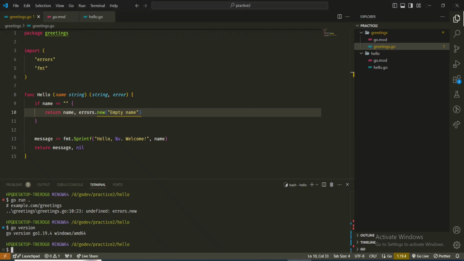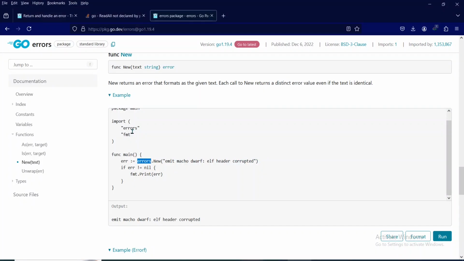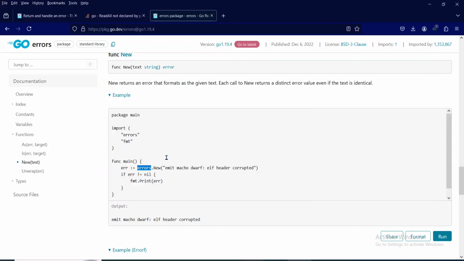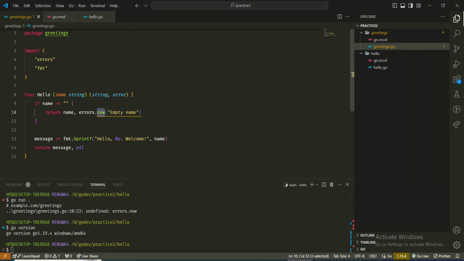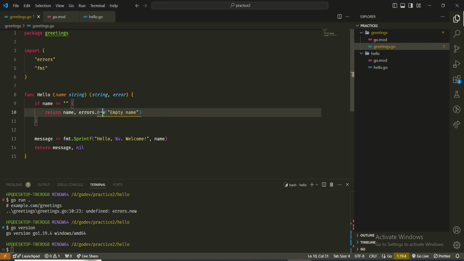So errors, I imported here errors.New and I gave a, oh, I see. Yeah, that is the issue. The capital N, lowercase, uppercase N, we have to use. Yeah, now let's try. Oh man, the string should not be capitalized.